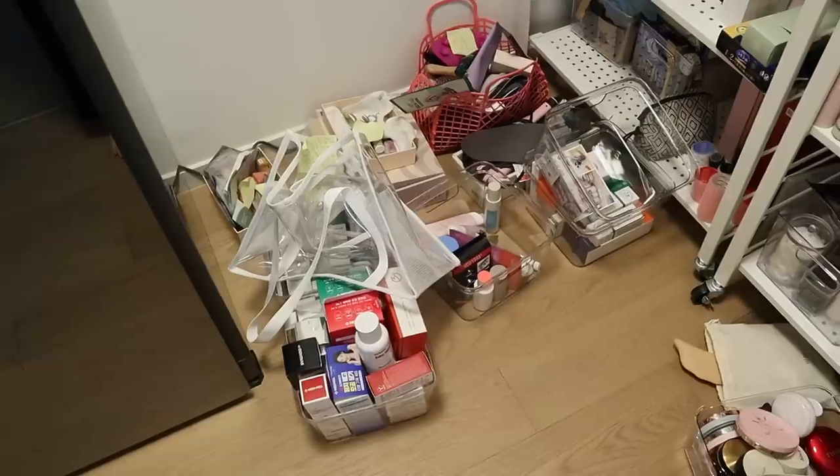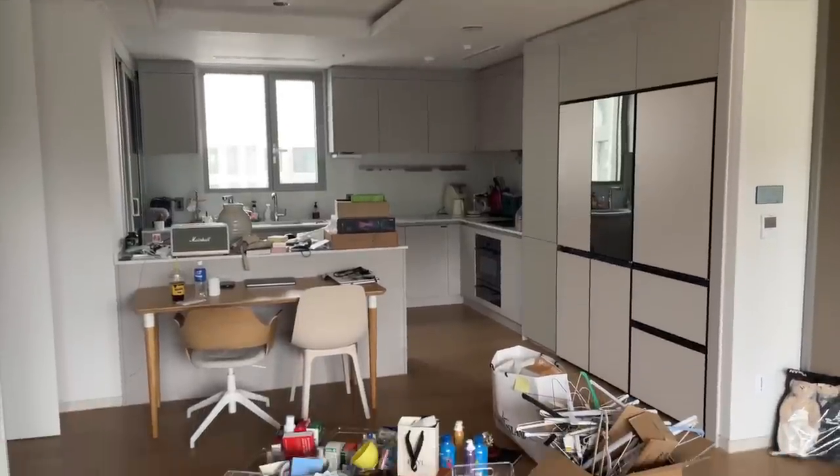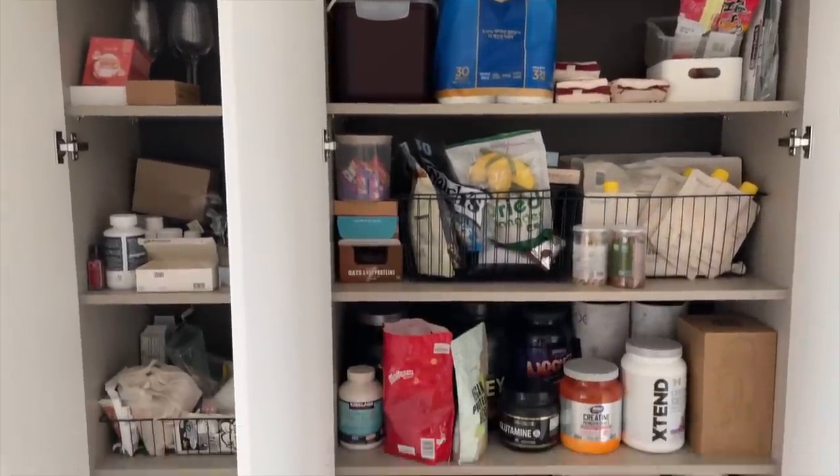We are finally ending the clothing portion of Stressed and Overwhelmed by Her Closet, but now we are moving over to the skincare. Even if you're not a skincare lover, I think it's just very satisfying to get it all organized and put away, which is what I'm most excited for. And then we'll be moving on to her kitchen, which we still have a lot of projects that we've got to do. So I will see you back again for more of this.